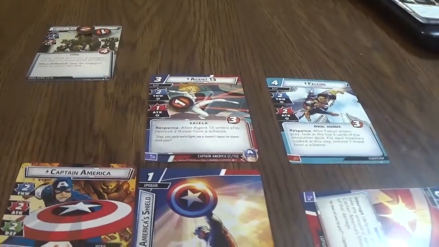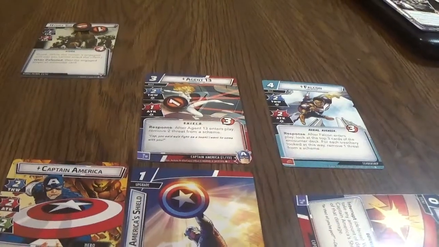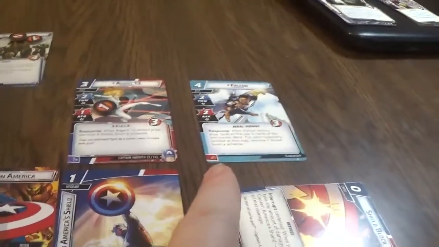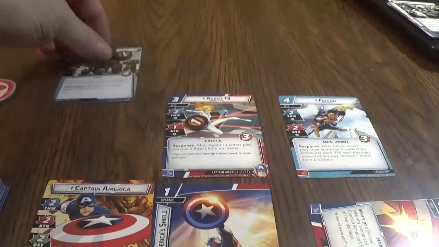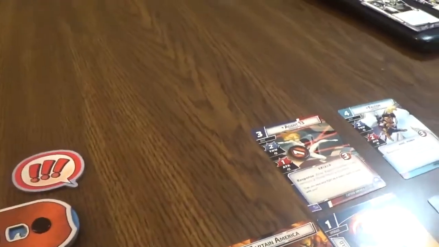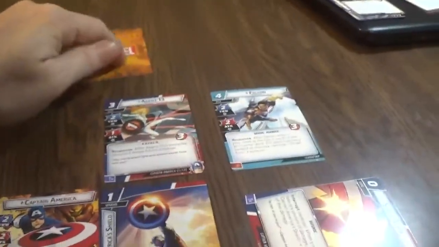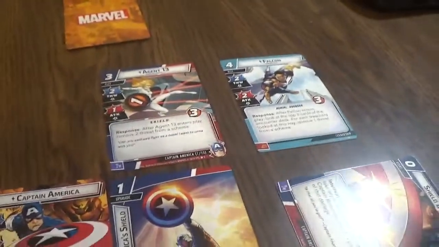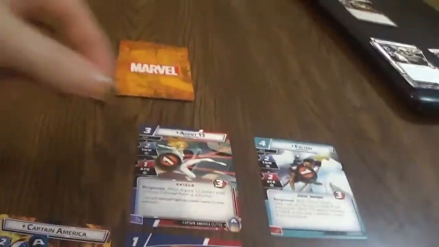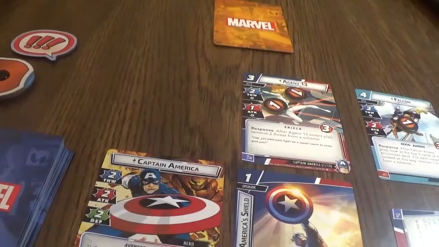So, I'm going to have Falcon there attack this Hydra guy for 2. So let him take him out. And I have to give Captain America an encounter card. And he's going to take 1 consequential damage. Then I will have Agent 13 move Scheme, move 2 Scheme. She takes consequential damage.